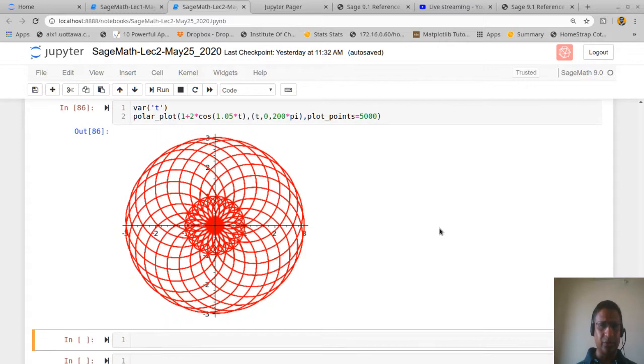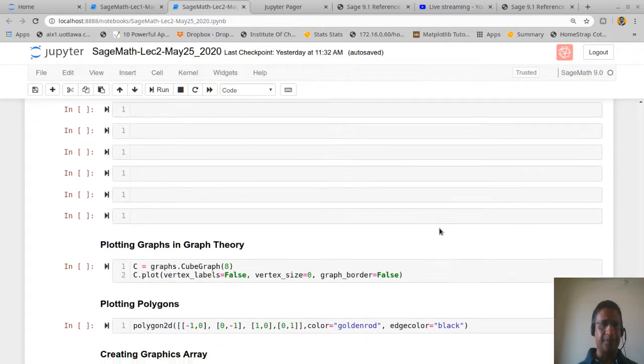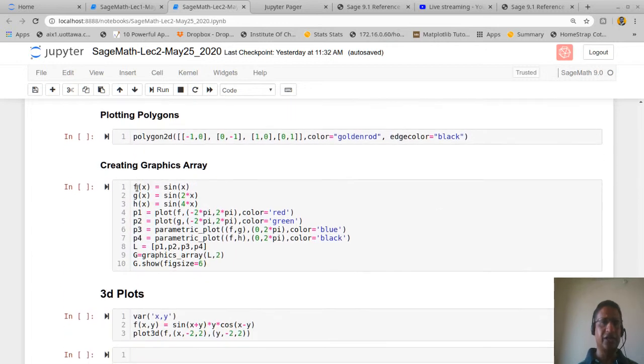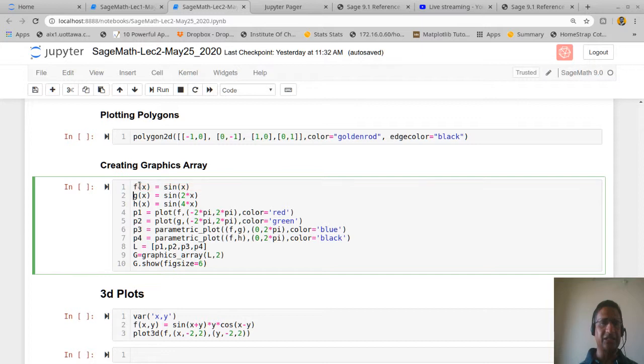So let me just give you an example of a function which is defined in a region. This is created by what is called graphics array. So fx is sine x, gx is sine 2x, hx is sine 4x.